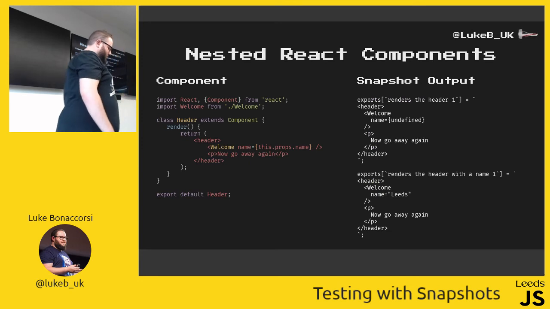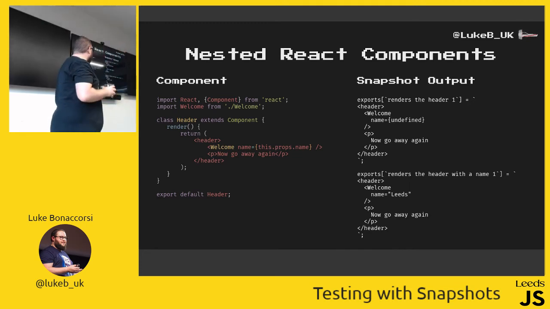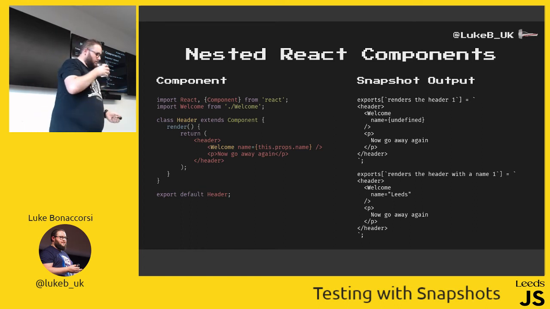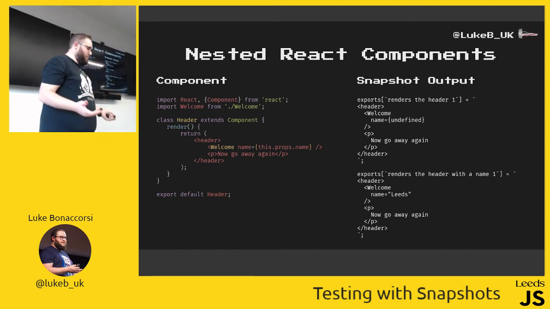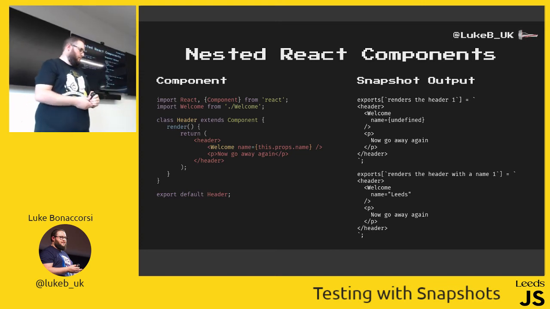So our snapshots there show what we care about in our test. Where it's got welcome here, that's just showing that the welcome component would be put in there. And it's passing undefined because there's no actual prop data for it. It's just showing that it would be passed. And then our second test, it's showing that we're passing through Luke as the name prop, which is what we're expecting. Both tests look good. Commit it. We're all happy.